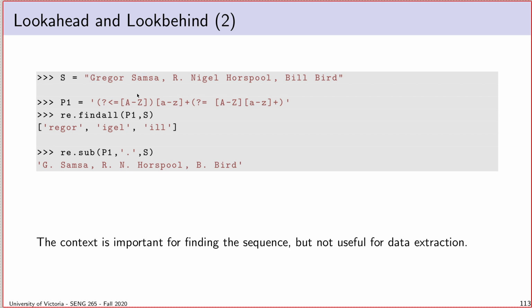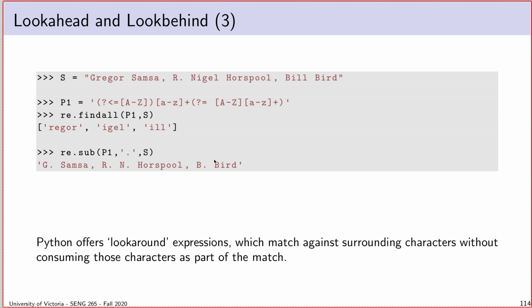The context that I'm specifying here is because I obviously need the interior of a first name to be preceded by this capital letter. I don't care about the capital letter when I'm replacing the first name with a dot. I just want to take this bit and replace it with a dot. And also notice that I'm using re.sub. I'm saying match the pattern, replace every occurrence you find of the pattern with just a dot, and then there's the string s where I want you to use as input for that.